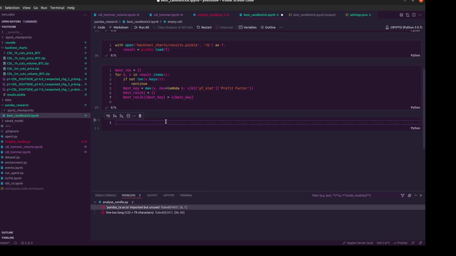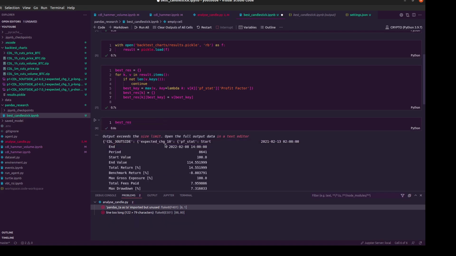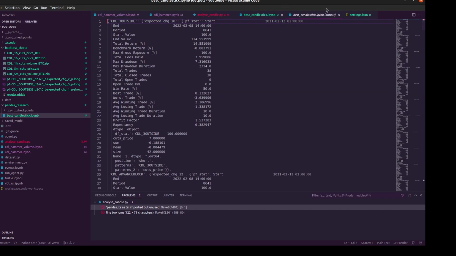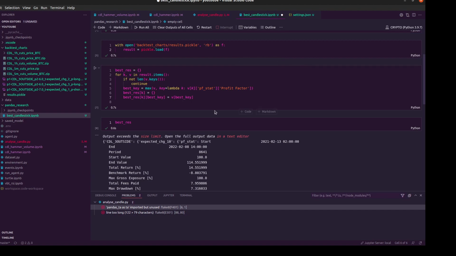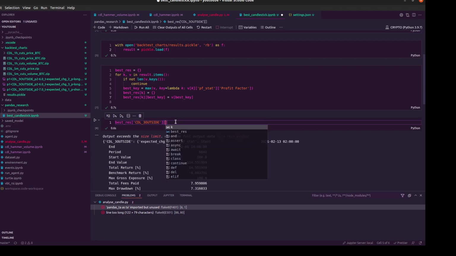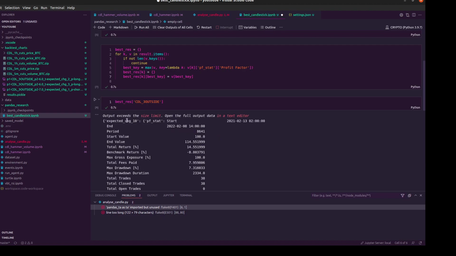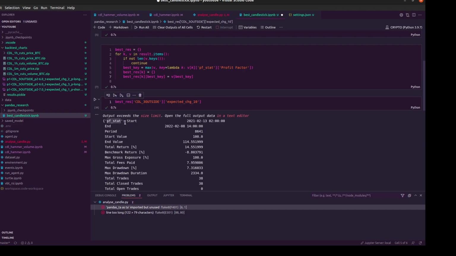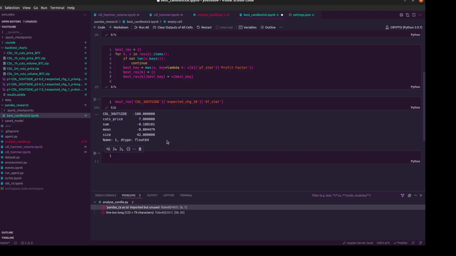Okay, let's look at all of the best results and make sure it's not empty. So we have some results, and let's do some checking. For example, I would like to get the three outside candle pattern. Do we have this result? Yes, we have. I need this key. Okay, this is pf_stats, the data we store. So you see we have some results of this backtesting.